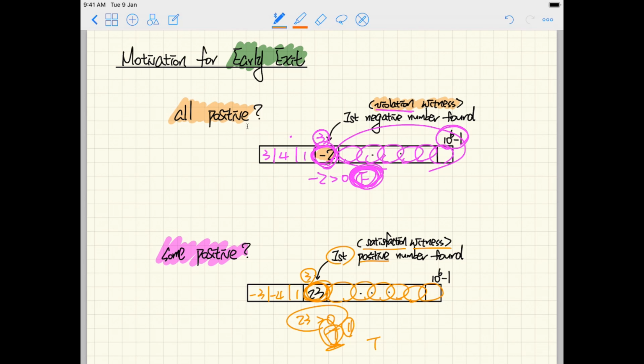We want to say, but you want to be very careful. When you want to check for all positive, you want to look for the violation witness. When you try to do for some positive, you want to look for the satisfaction witness. So now this is very much insight into having version number 3 and 4. Okay, so what I will do is I'm going to show you version number 3 and version number 4 very quickly. The way we trace it will be very similar, but I'll trace it for you anyway.